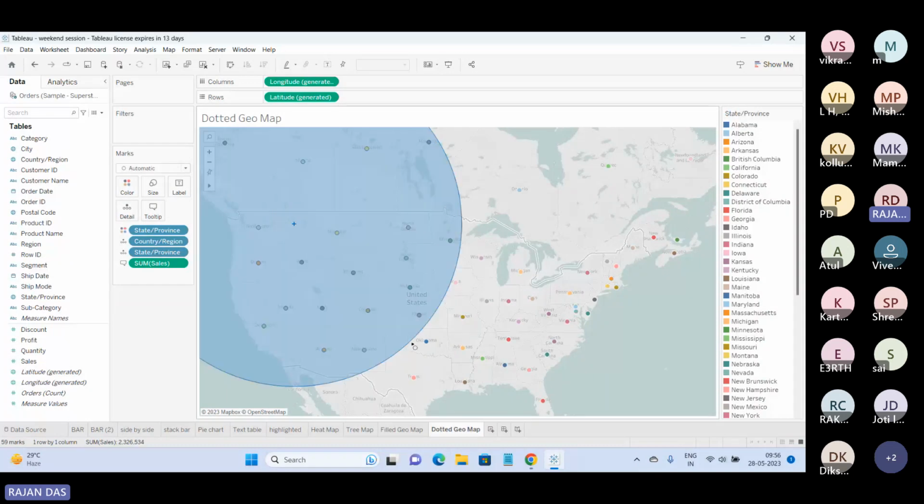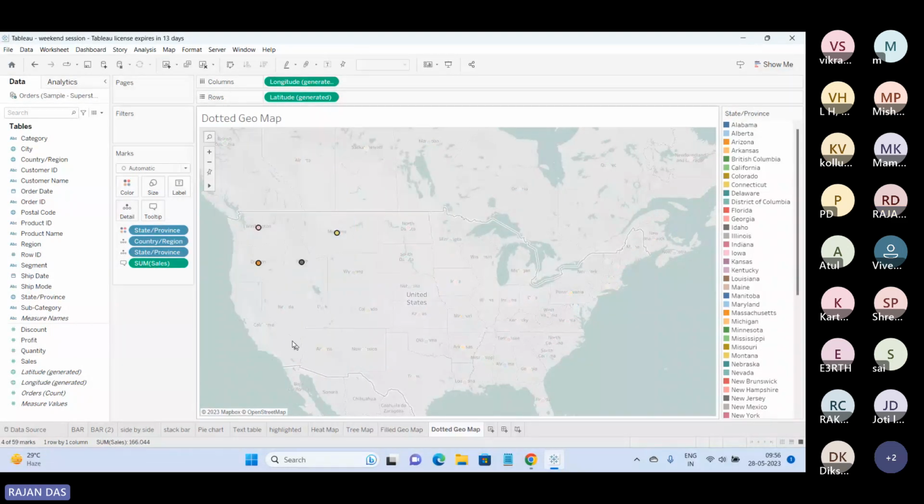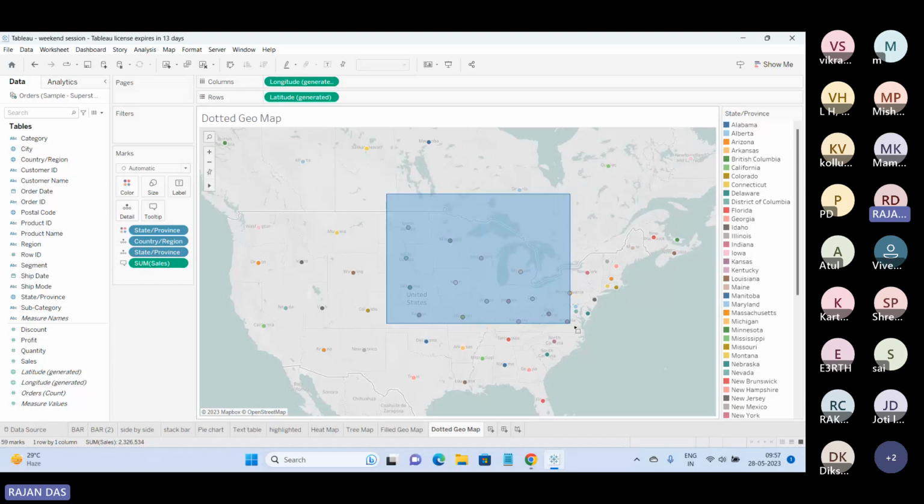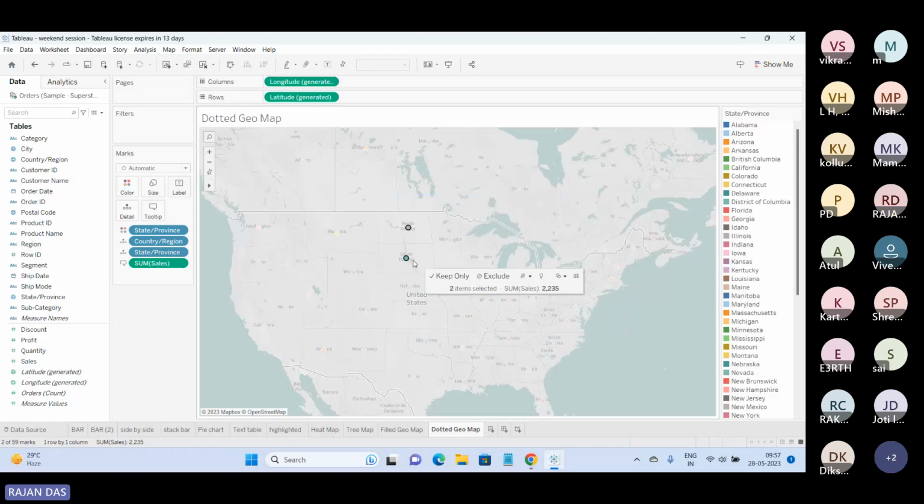You put it on a particular area, and when you move your mouse, the circle will expand as the radius increases. In this particular radius, the points get highlighted. Okay, but if we select the rectangular one and put it here, the box selection will increase in the form of a rectangle.